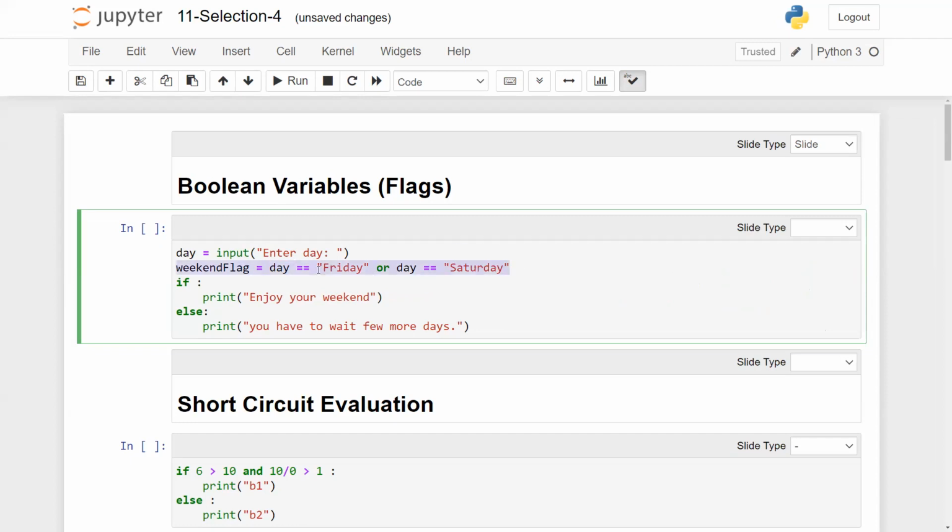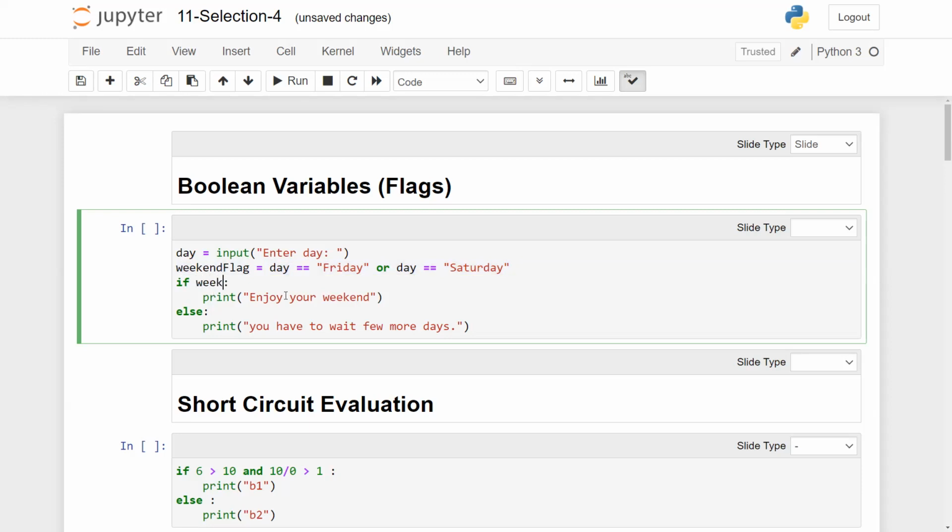And as usual, we will start from the right-hand side of the assignment operator. We will evaluate this condition based on the variable day. And this expression will result in one of two values, true or false. And we are going to store this value inside the variable weekend flag.